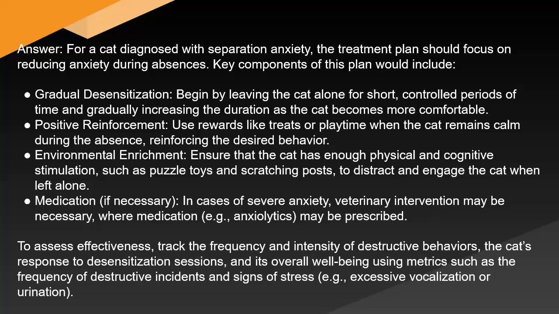Begin by leaving the cat alone for short, controlled periods of time and gradually increasing the duration as the cat becomes more comfortable. Positive reinforcement: use rewards like treats or playtime when the cat remains calm during the absence, reinforcing the desired behavior. Environmental enrichment: ensure that the cat has enough physical and cognitive stimulation, such as puzzle toys and scratching posts, to distract and engage the cat when left alone. Medication, if necessary: in cases of severe anxiety, veterinary intervention may be necessary, where medication, e.g., anxiolytics, may be prescribed.